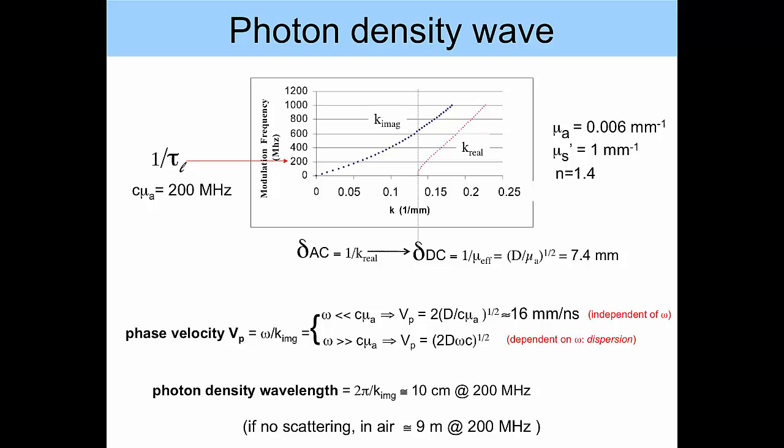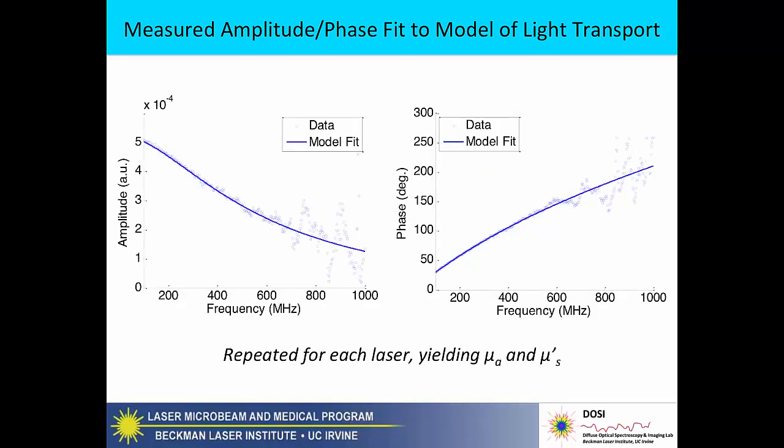It's also a little bit like near-field optics. So we're measuring at not many wavelengths. So the actual wavelength is 10 centimeters. So we're not really typically looking 10 centimeters away from a source. We may have a source detector separation of a few centimeters. So we're kind of sampling these waves at a fraction of their wavelength. So by looking at this roadmap, you get an idea of the best way to do an experiment in a tissue and what frequencies are needed in order to sample that dispersion.